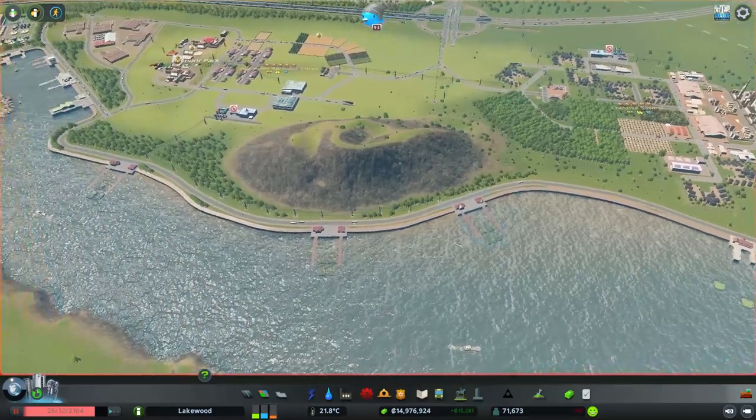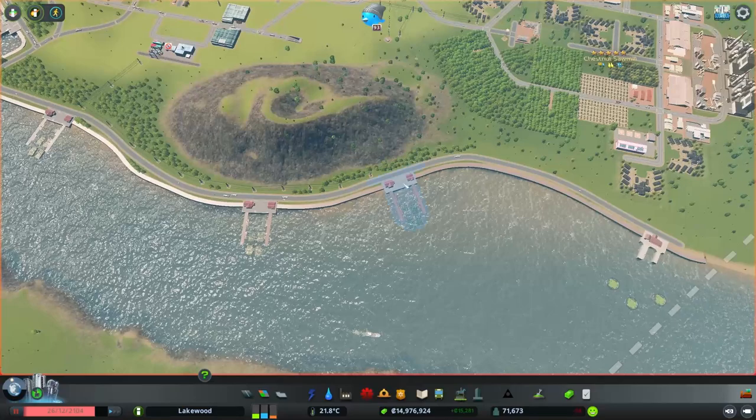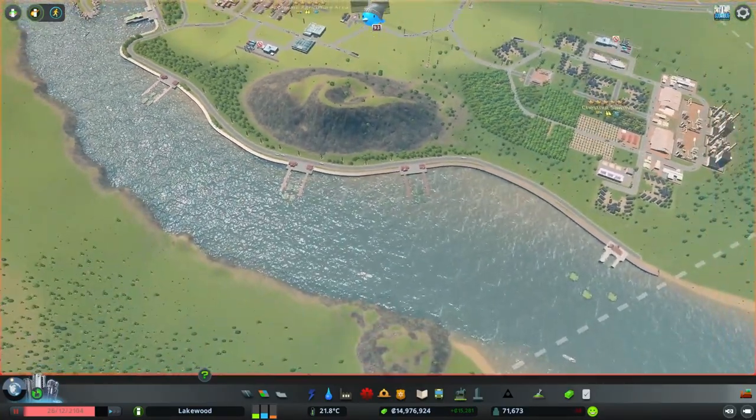And the other thing that I've done is I just kind of smoothed out the coastal road here. Some of the corners were a little bit sharp and some of the things looked a little bit weird. So nothing really too crazy, just a little bit of touch-ups here and there.